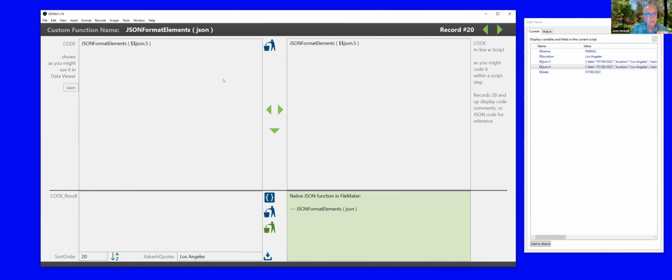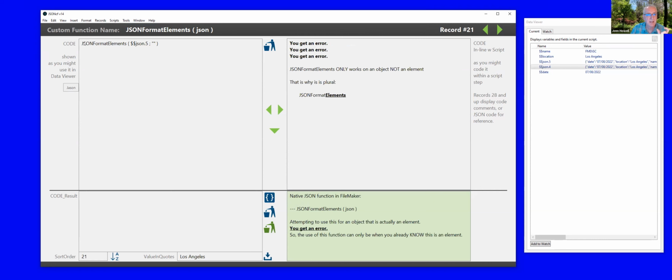Here's an interesting thing. When you use the native function JSON format elements and you have a block of JSON that you want to format, that works great so long as it is multiple elements in a JSON object. But if I were to say format elements for JSON here, or maybe some value and name in there with semicolon and quotes, it's going to break. You're going to get an error, and the native function gives you a question mark error, which is not real useful. So when you're testing out JSON, when you start with a large block and keep reducing it down by pasting the different paths into the quotes here, when you get to the point where it's just an element, you no longer get a response.